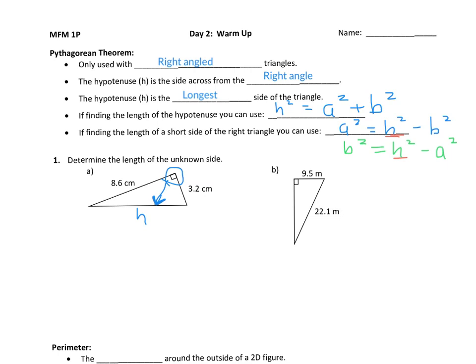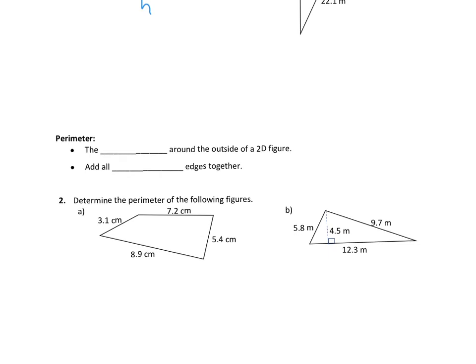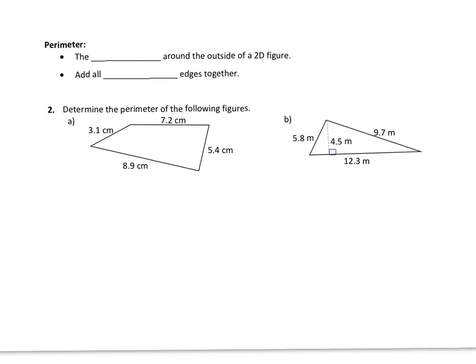So I'm going to continue on with the video. You guys can come back to this after we go through the review part and complete the sheet at your own pace. So let me scroll this up a little bit here, and let's talk about perimeter. Now, you should remember that the perimeter is the distance around the outside of your 2D figure. And to get that distance around the outside, all you need to do is add all the edges together. So while we had a formula sheet from the first day, really for perimeter, you don't need your formula sheet. You just have to remember to add up all the outside edges together, and only the outside edges. And then sometimes if you have a curved edge, like a half a circle or a quarter of a circle, then you will need your formula sheet maybe to help you with the circumference for the circle. So in that blank, you can put the word outside.